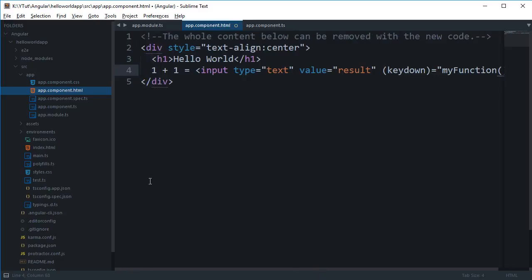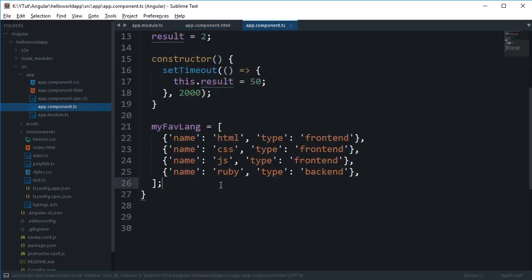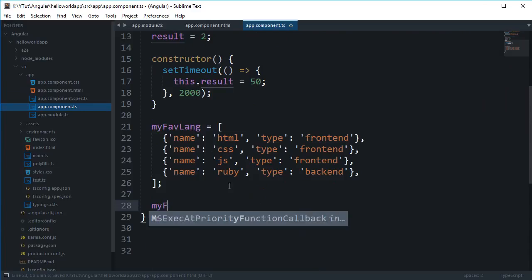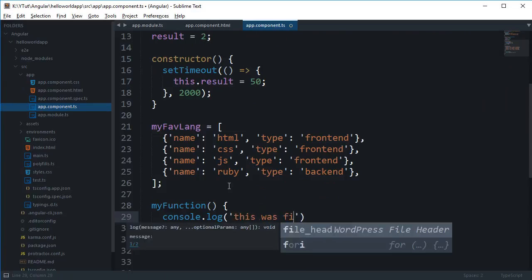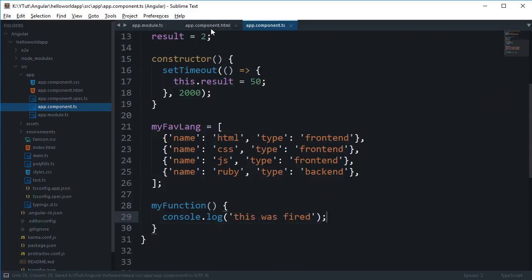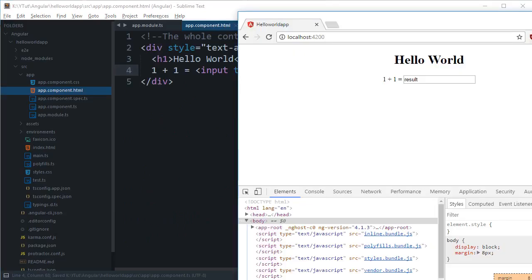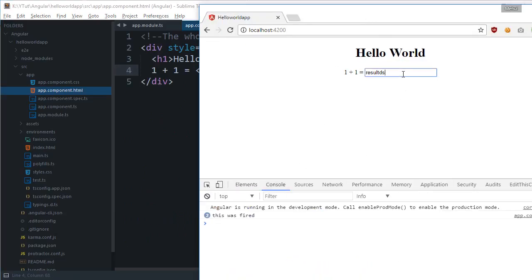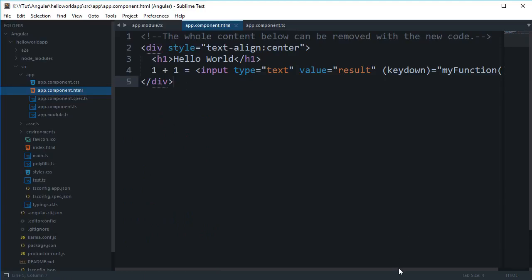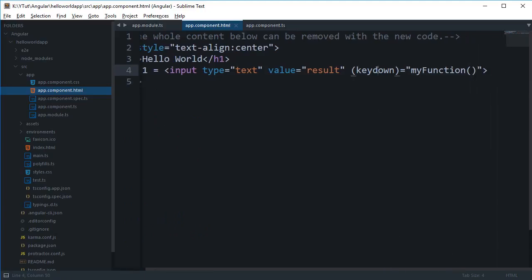So we go back to our component, define my function, and say console log this was fired. In the browser console, if I write something, you can see our event successfully fires every time we write something. So this fires on keydown.